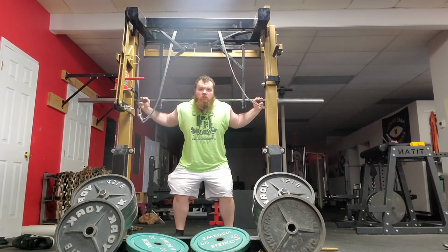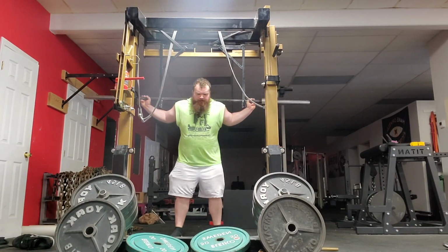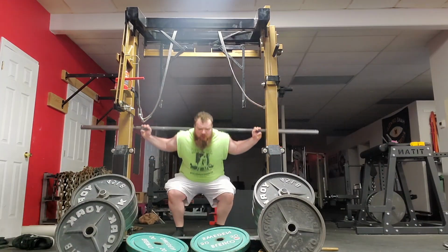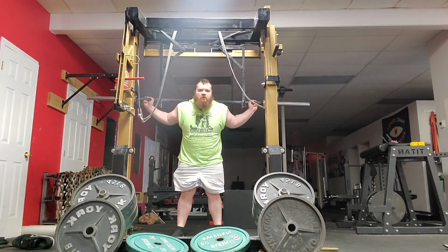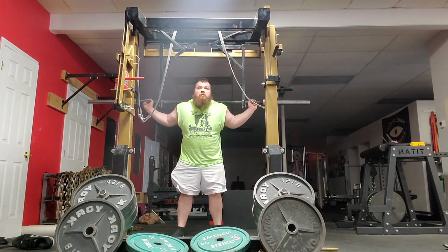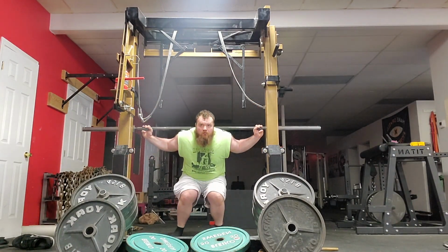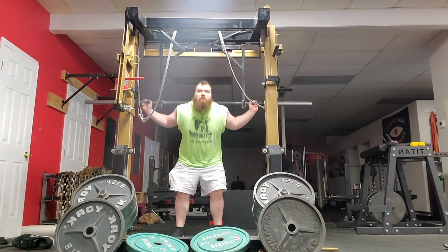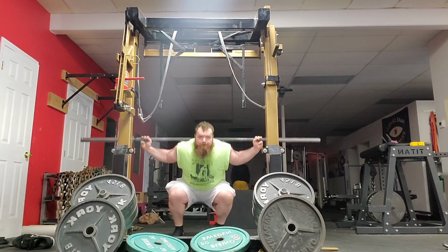The next issue that we're going to talk about is knee pinch in squats. Knee pinch kind of looks like this. Knee pinch in the squats is indicative of your glutes either overactivating or underactivating while producing power at the bottom of your squats. It looks like your knees pinching on the way up.